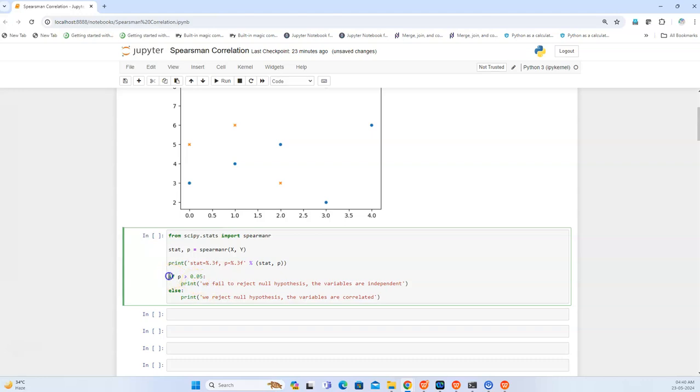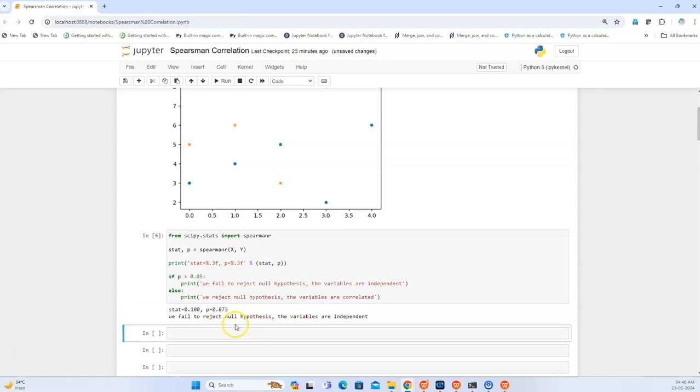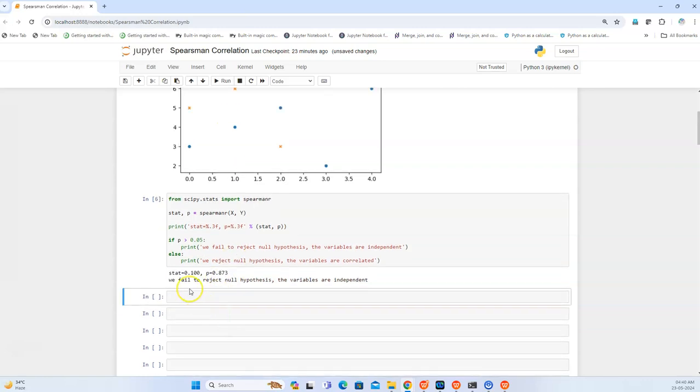I have created an if statement: if the p-value is greater than 0.05 we fail to reject the null hypothesis, which means the variables are independent; otherwise we reject the null hypothesis and the variables are correlated. Let's run it. As we see, we fail to reject the null hypothesis because the p-value is much greater than 0.05, and we can say comfortably that the variables are independent.